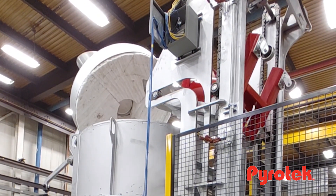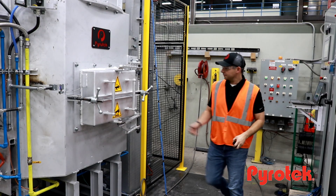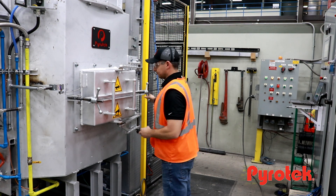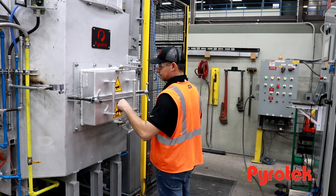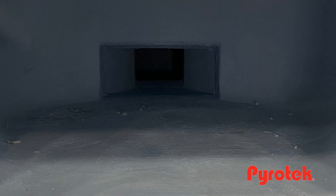Pyrotec tower melter is designed to be a plug-and-play piece of equipment. It's set up in modular sections where we can bolt together and then install it very easily at the customer's site. There's no cast-in-place — it's all pre-cast, pre-fired pieces of equipment, and the customer does not have to worry about a long bake-out, only preheating the furnace. This really improves the installation time.